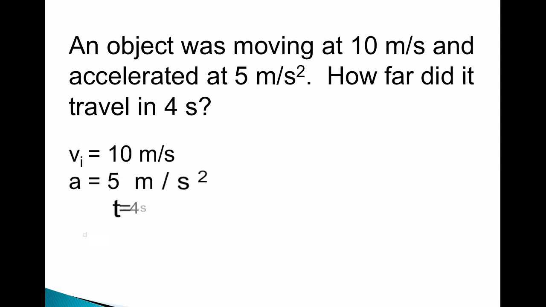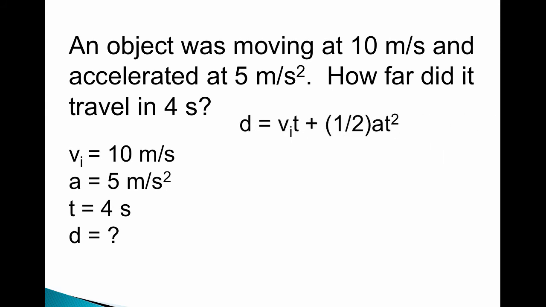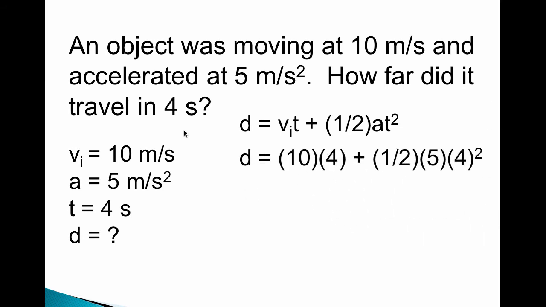All right, first step, of course, is to identify the information. So here I've identified the information, including the thing that I am looking for, and that is the distance. So with my new equation, this new equation is going to be good because it has the distance that I'm looking for, but it also has all of the other things that I know from this problem. So I can go ahead and substitute them, and when I do the first time around, it looks like this.